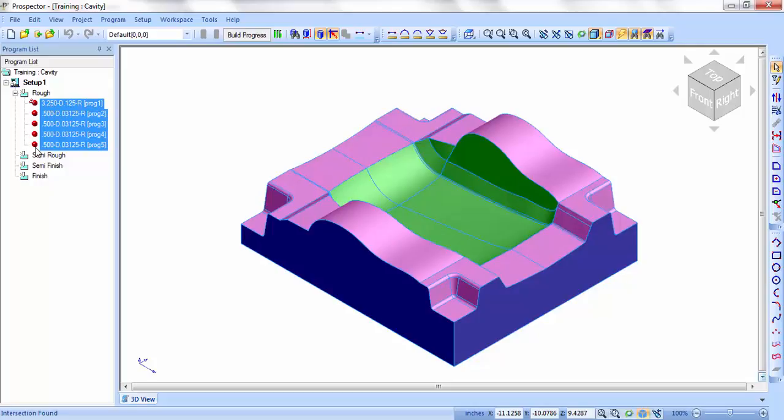Red means they've been post-processed. They've been sent to the controller, or at least the tape file's been created. We had gray balls, meaning it needs to be built. Green means it's good. And now red means it's been post-processed.